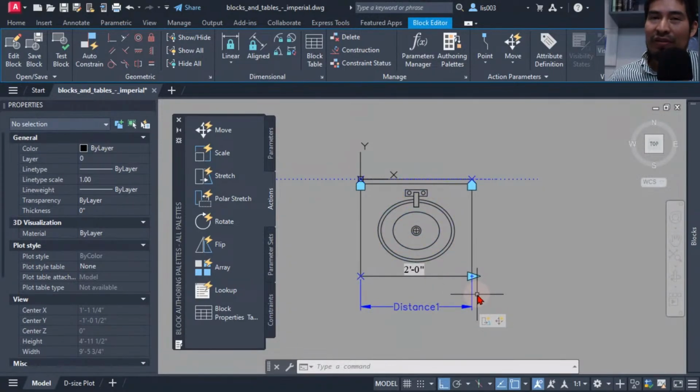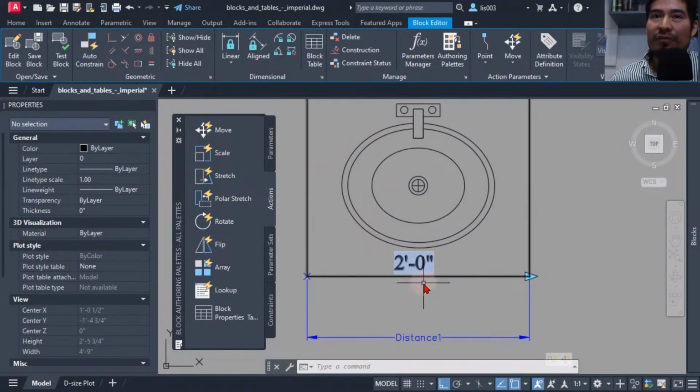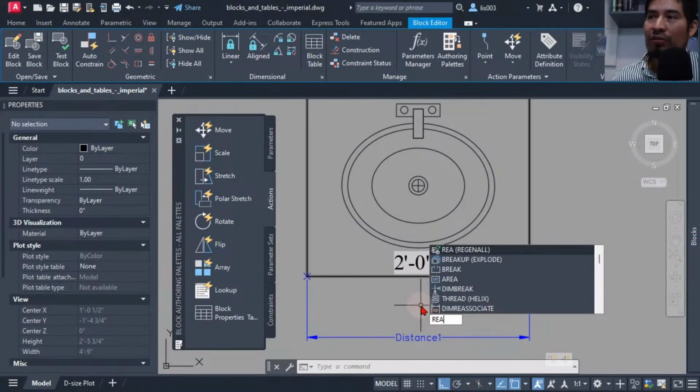Now, there were some limitations with this idea, because even though fields are smart, you need an extra step in order to update this information, and the extra step was to regenerate your drawing each time you stretch your block. So that was a limitation, and I wanted this information to update live, right?